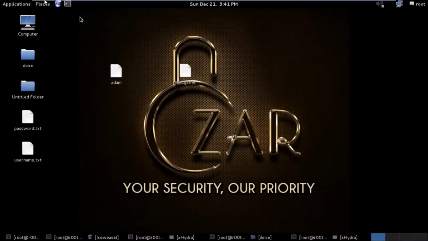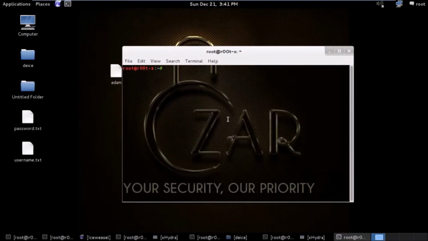So the next step would be to crack the password using John the Ripper. John has a wordlist.